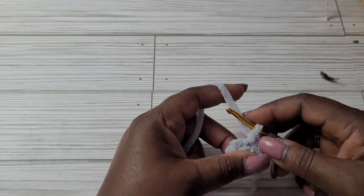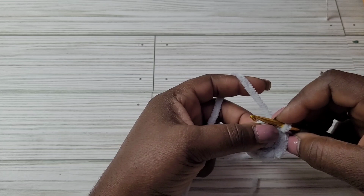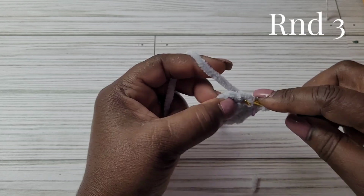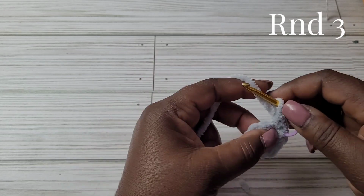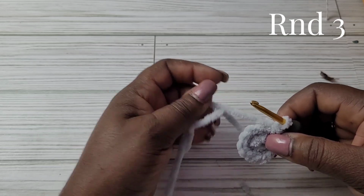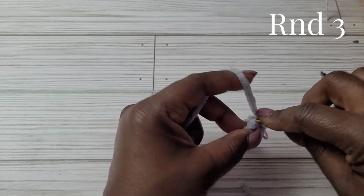So for round 3, we're going to increase into the next stitch: 1, 2. So you're going to put 2 stitches in one stitch. In the next stitch, you're going to put 1 single crochet.